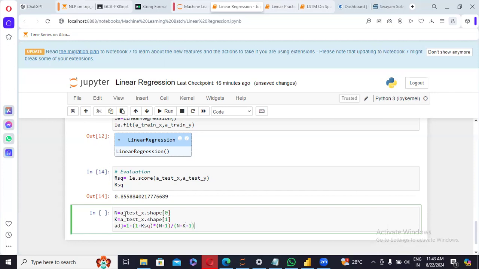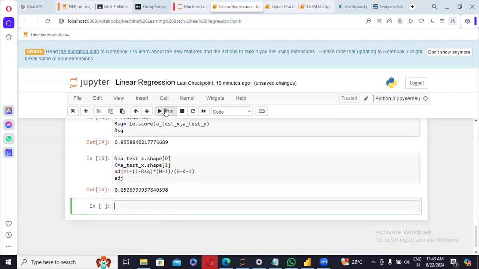Okay. And here we will see what value we are getting. We are getting 85.06% accuracy. It is pretty good because higher the R square, better is the model, and higher the adjusted R square, better is your model.